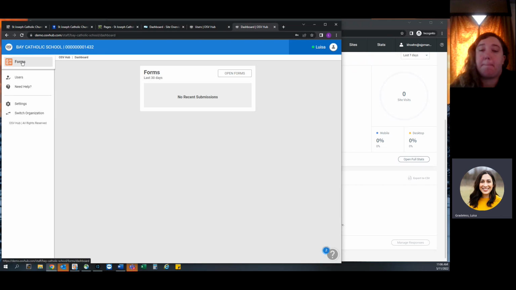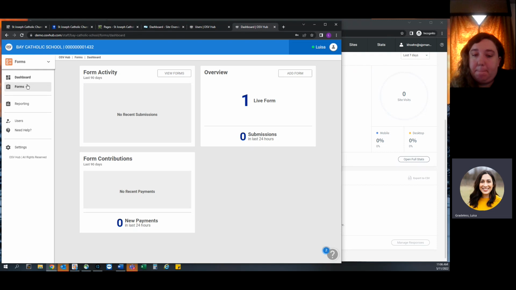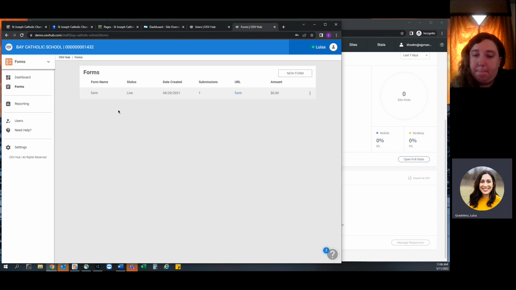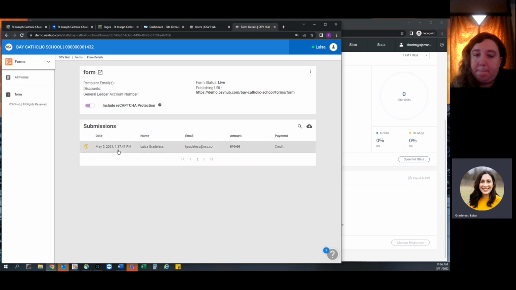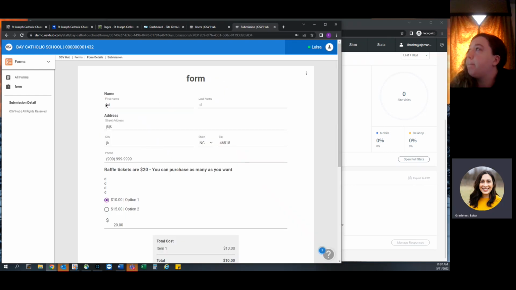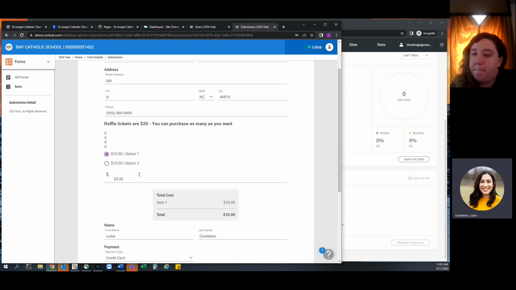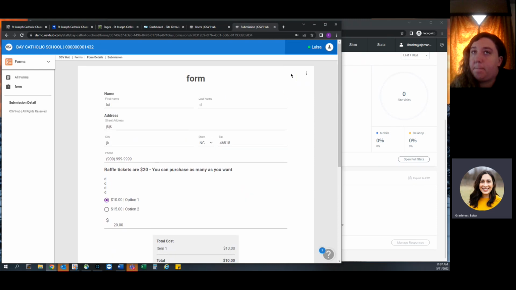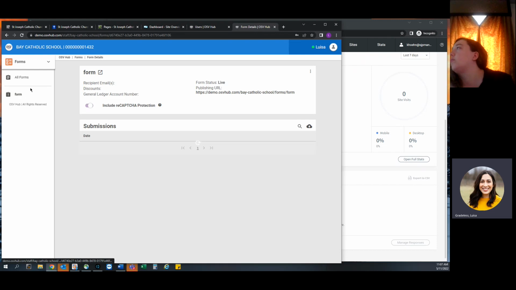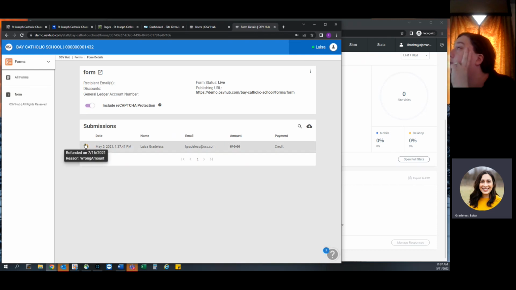When you log in, you'll be able to click on forms and create a form. This is my demo. When you click on the form, you will be able to view the individual, click on their submission and see what they have entered. Mine's just gibberish, but you can also download the file. I have refunded this transaction, so this is where you would see the refund under the download button. As you can see here, I refunded it on July 16th of last year.